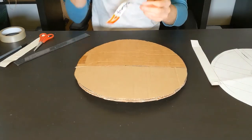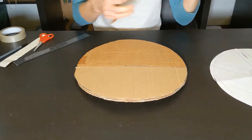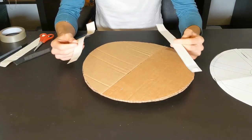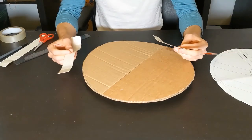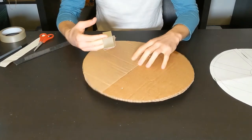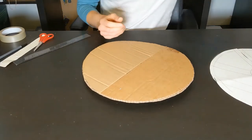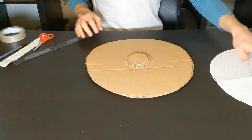So I'm going to stick this one on first. Not sure whether I think it would be easier to stick these on first and then paint it, or paint it first. I'm thinking possibly it would be easier to paint it first. So what I might do is put these to one side and we'll get cracking with drawing on and painting on this, and then we'll add these afterwards. So these should be quite easy. So put these to one side and let's flip it over and let's get cracking putting our design on.